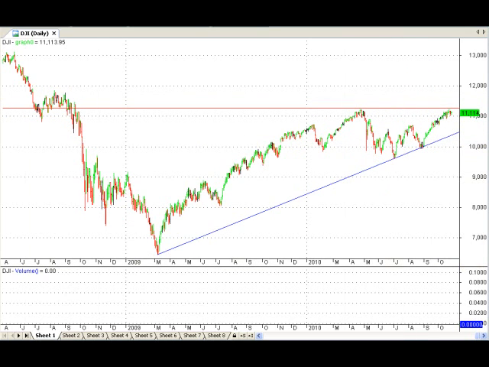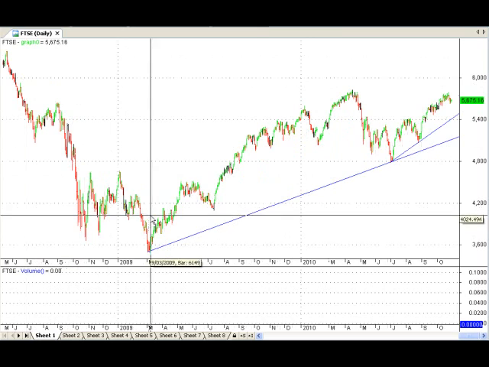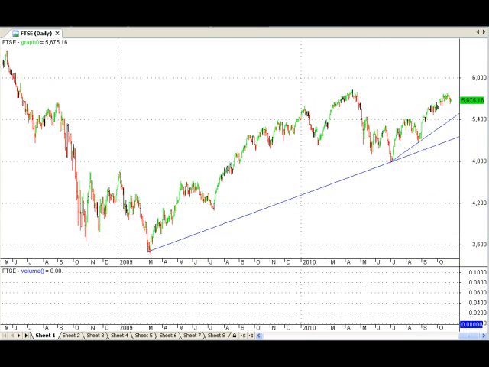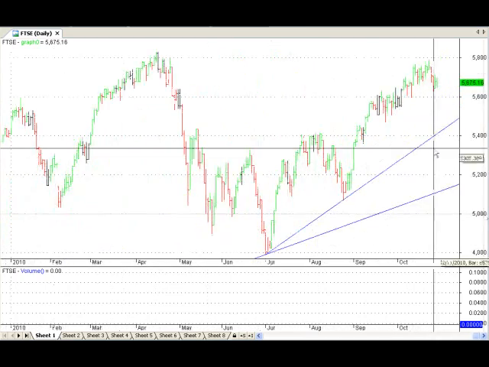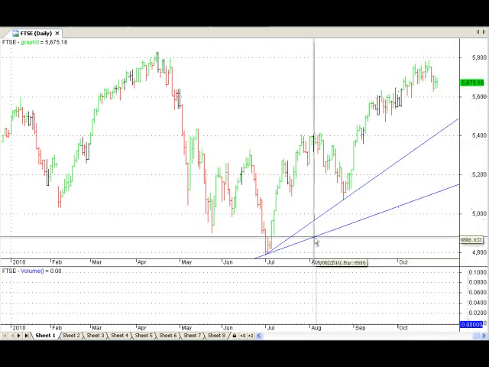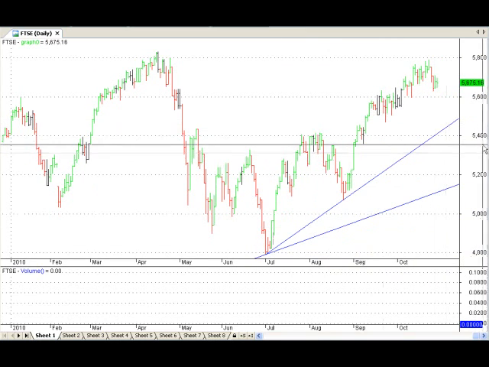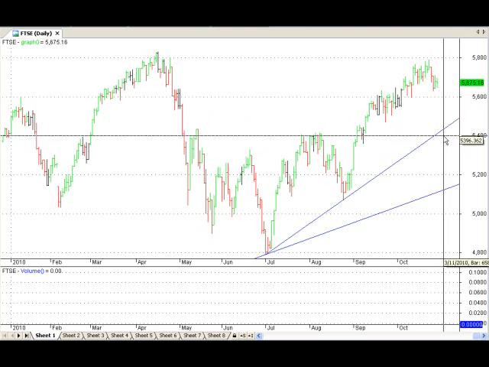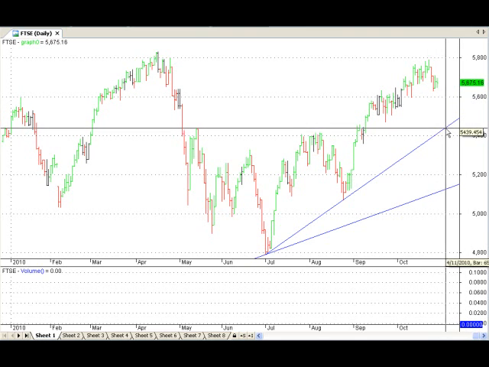The next one, let's jump into the FTSE. Really quickly on the FTSE as well, we've found that the FTSE is starting to fall away a little bit, but in all honesty, it's still strong. It's got a lot of support. Look at this uptrend line. Now, the market will tend to find support and resistance at uptrend and downtrend lines. So really, we've got a bit of support at 5,400 if the market was to come away.